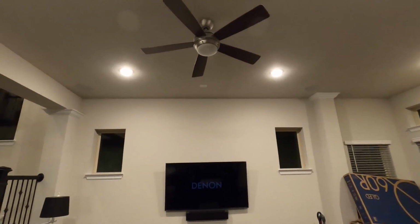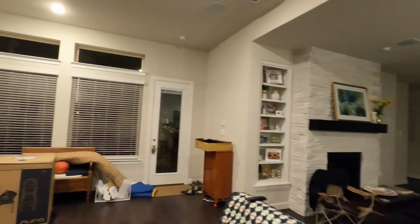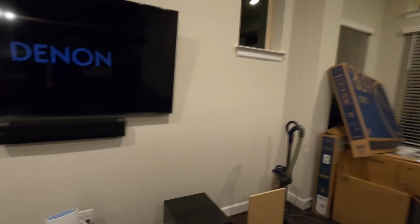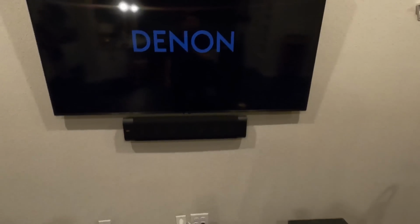So you can see we have the Pro Series 8-inch in-ceiling speakers all the way around in this space for our front left and right, as well as rear left and right. In a room like this, you don't really have options to get the speakers down at ear level, especially for these rears. These were pre-wired by the builder, but it sounds really good based on the room layout.